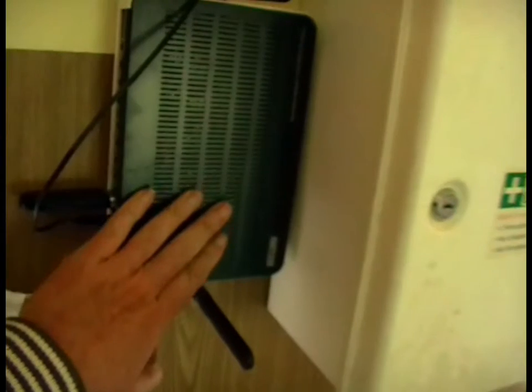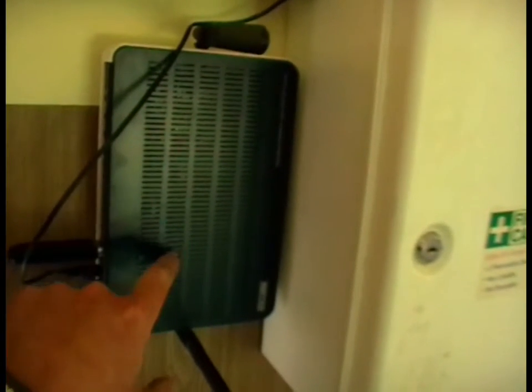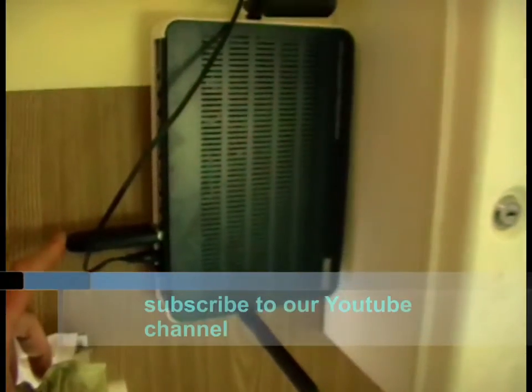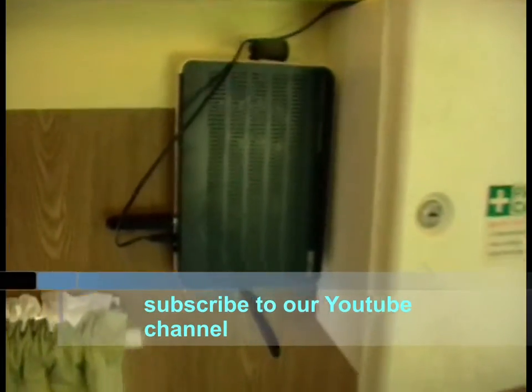Having an old modem like this one — it would have just gone in the bin otherwise because it was an older model. Instead, just bolt it to the caravan. You can buy a secondhand one of these on eBay for probably five to ten bucks. This one's a Billion — good company, I like Billion modems. With a five-dollar dongle in the side we can get coverage pretty much anywhere we are, unless we're really off the beaten track. Quick hack: bolt an old modem into your caravan, plug it in, plug a cheap USB dongle in, and you've got your own internet.